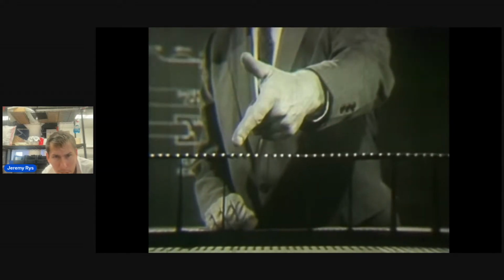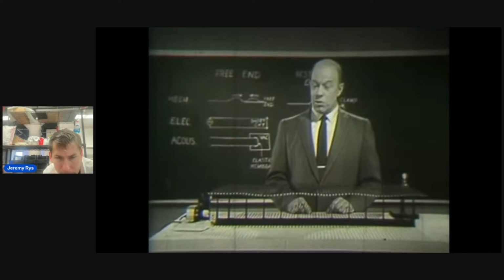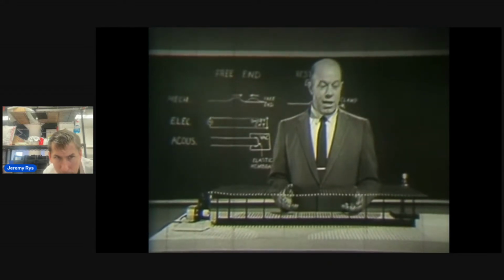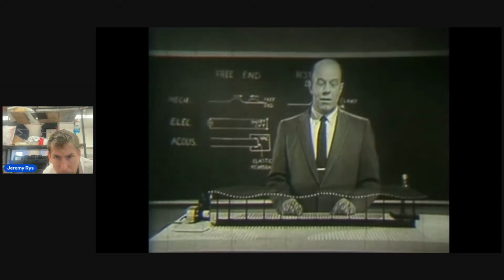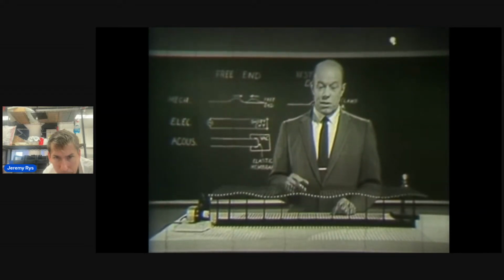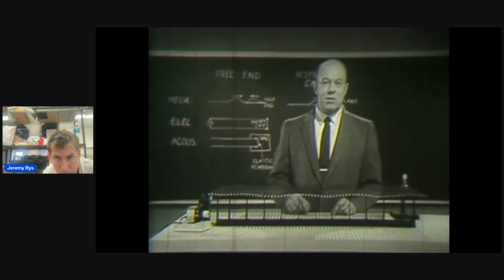Observe that in this pattern, there are places where the medium appears to be standing completely still all the time. These dead spots, or nodes, are exactly half a wavelength apart. Now, I'm sure that you've all seen behavior of this kind before. For example, a vibrating string always vibrates naturally in one or more segments separated by such nodes. Now let me show you something else.